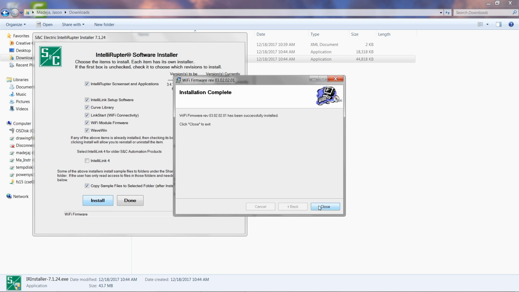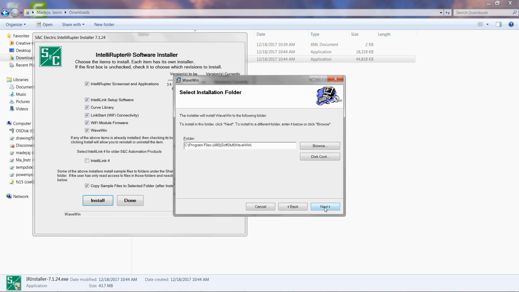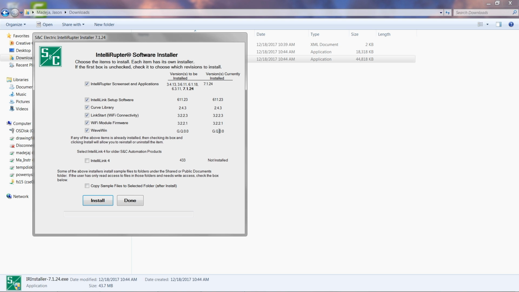Once complete, click Close. Finally, the WaveWin Setup wizard appears. Click Next, keep the default folder, click Next, and then Next again to begin the installation. Once complete, click Close.